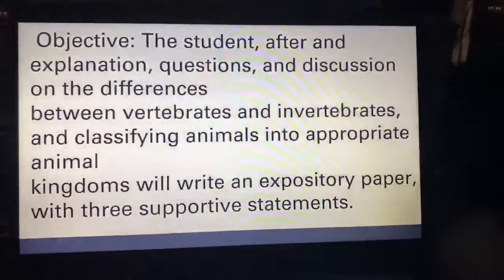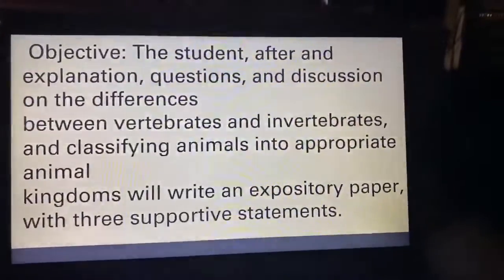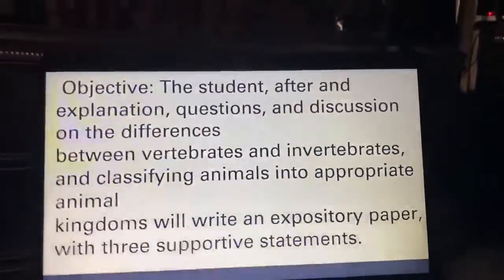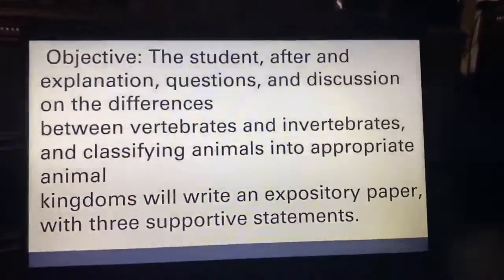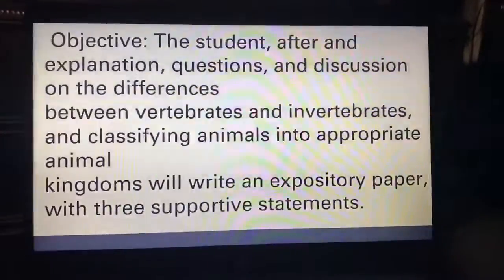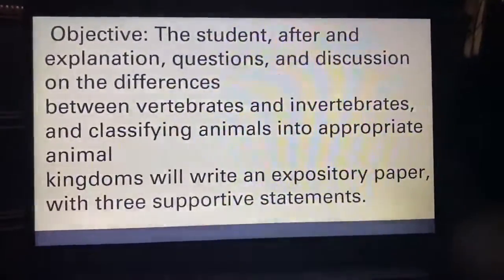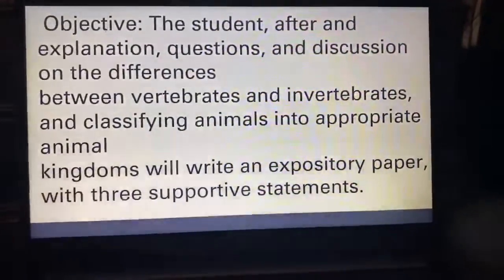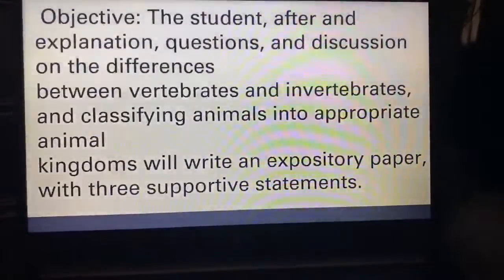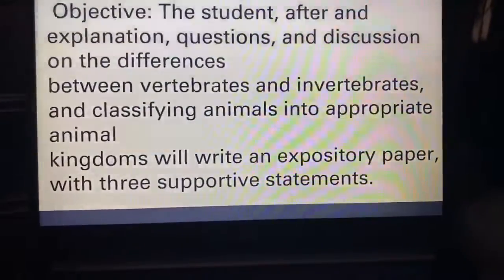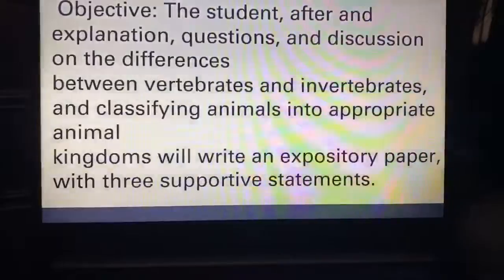Once we review this information and go over all the text and any questions you may have, we're going to use that to write an expository paper with 3 supporting statements. So we're going to find out the difference between a vertebrate and an invertebrate, and also classify those animals into their groups. Let's move forward.